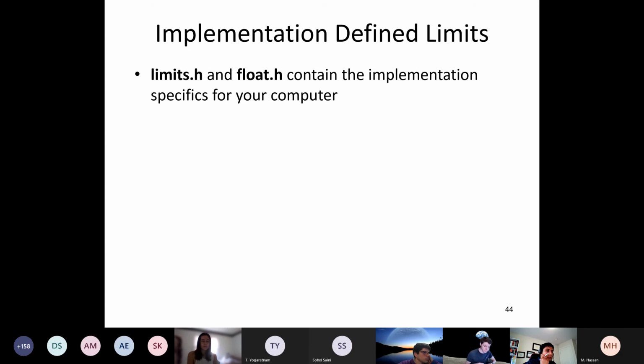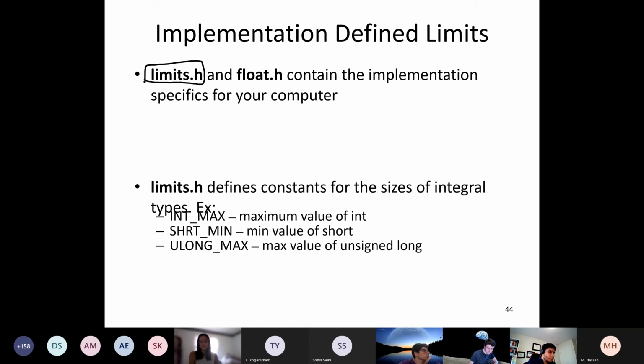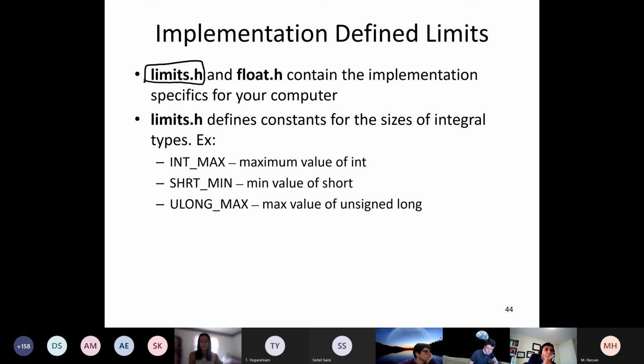And then if I want to see what my maximum numbers are, you would need to include a header file called limits.h, right? For example, if I want to print the maximum value of an integer, that's really a define in this file called INT_MAX, right? If you print INT_MAX, it gives you the maximum possible integer value. And then this will give you the minimum value of a short, which should be a negative value. It gives you the maximum value of an unsigned long. So in this limits.h, it gives you all the possible values that we had in the table before, okay?